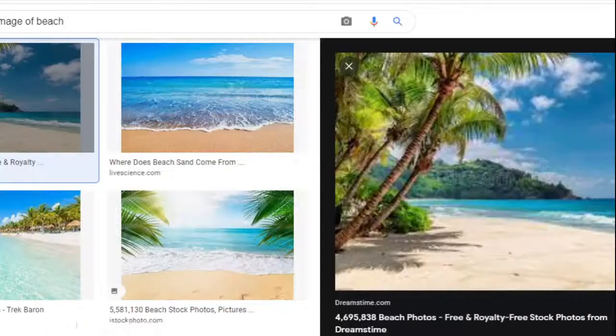So we're trying to show you, you can access the image of a beach. Now there is some image of a beach there.